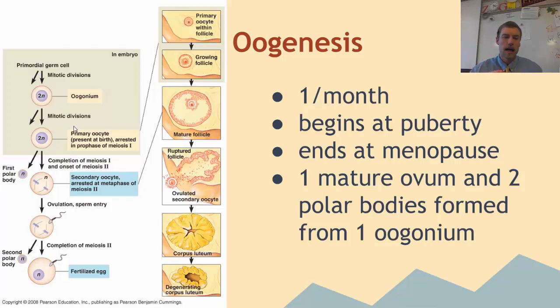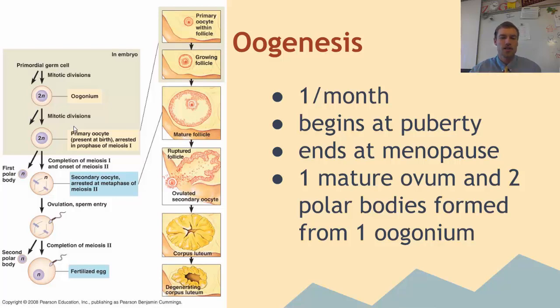And so as this process occurs, you get the formation of 2 polar bodies and the formation of your single mature ovum. That mature ovum doesn't go through the process of meiosis 2 until the sperm actually fuses with the egg, which is kind of an interesting thought. But when that sperm fuses with the egg, that's when it goes through meiosis 2 and creates that fully haploid cell that will then be fertilized, and the 2 pieces of genetic information will come together. So I think that's a pretty interesting thing.